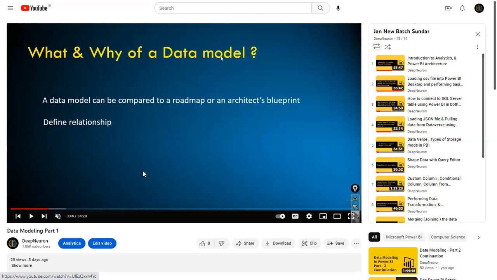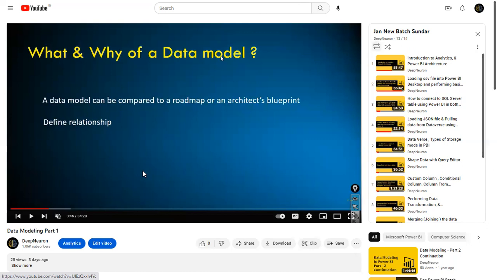So that is the reason why we make sure that the data model design is perfect before we proceed with the coding part or building the applications, any web application or mobile application. Make sure that the data model design is in proper shape, and then you go ahead and do that.